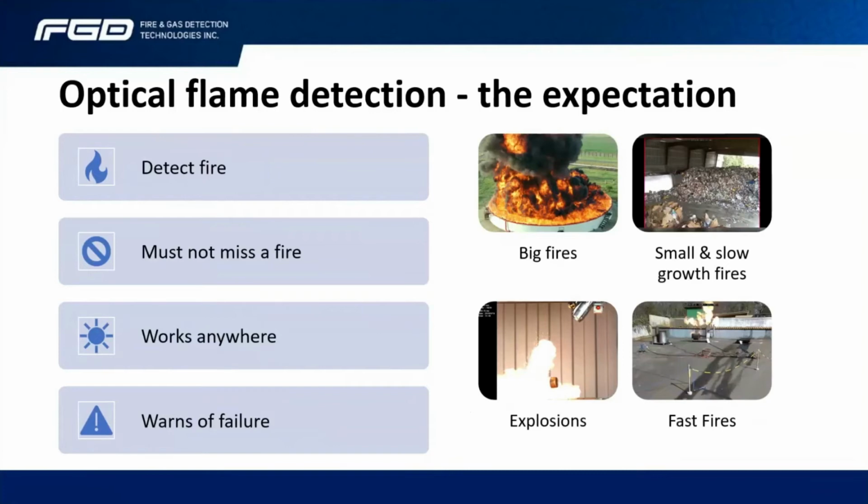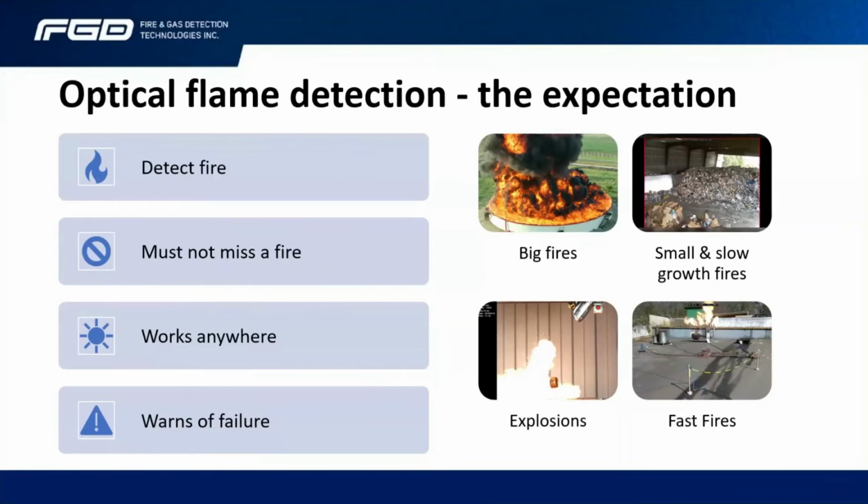The detectors also need to be able to be used anywhere in the world, both indoors and out, from the hottest conditions on the planet to the very, very coldest. And while we pause there for a moment, one of the other things we need to consider is the type of fire that a flame detector needs to respond to. Some can be particularly large, in the case, for example, of tank farms. Some can be slow and evolving fires, perhaps fires that may be present in a waste recycling facility. We can also be looking at very fast detection, perhaps for explosion monitoring, and fast fires, perhaps for a high pressure vessel that has lost its integrity and you get ignition. You'll get a fireball type of effect there. So we can have different types of fire scenario, and we need to ensure that the flame detectors are able to respond.